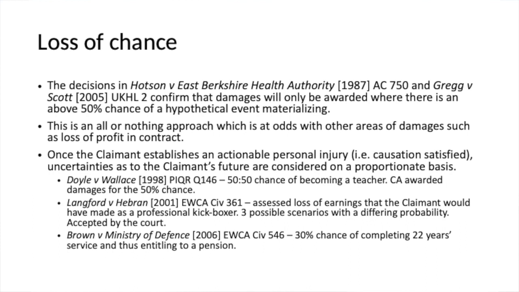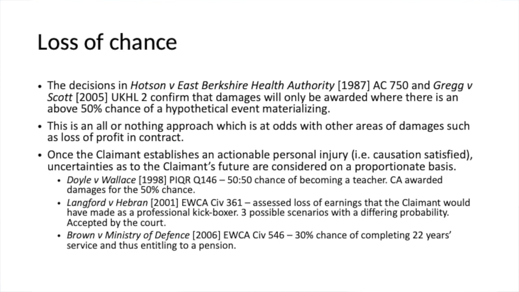So loss of chance was considered in the two High Court and House of Lords decisions that you'll all be familiar with, which is that of Hotson and East Berkshire Health Authority and Gregg and Scott. And those decisions confirm that damages will only be awarded where there is an above 50% chance of a hypothetical event materializing. It's an all or nothing approach, which is at odds with other areas of damages, such as loss of profit in contract claims.